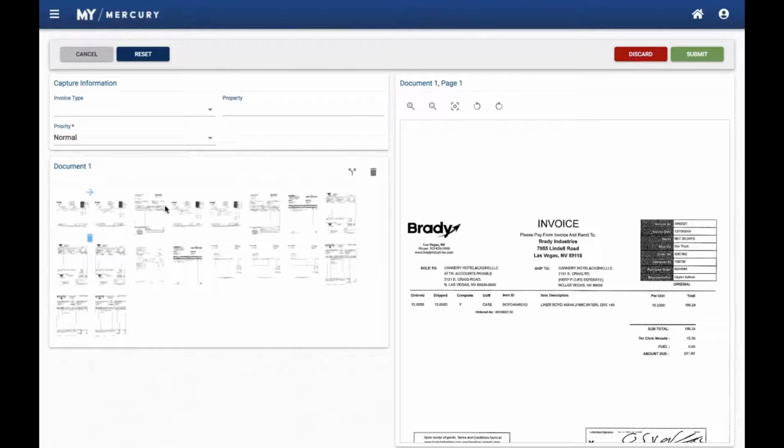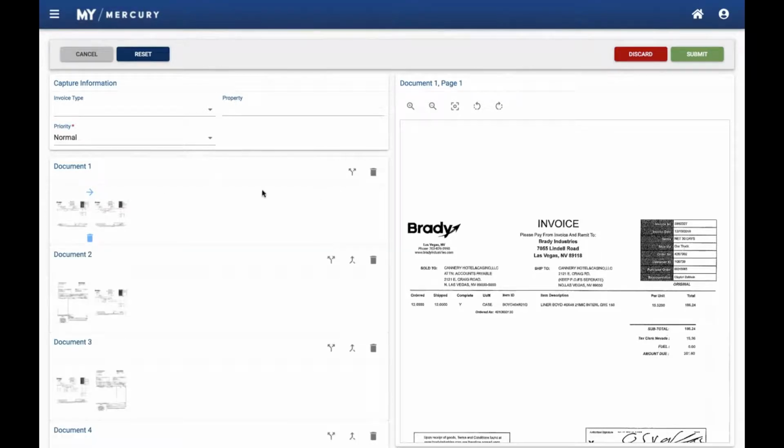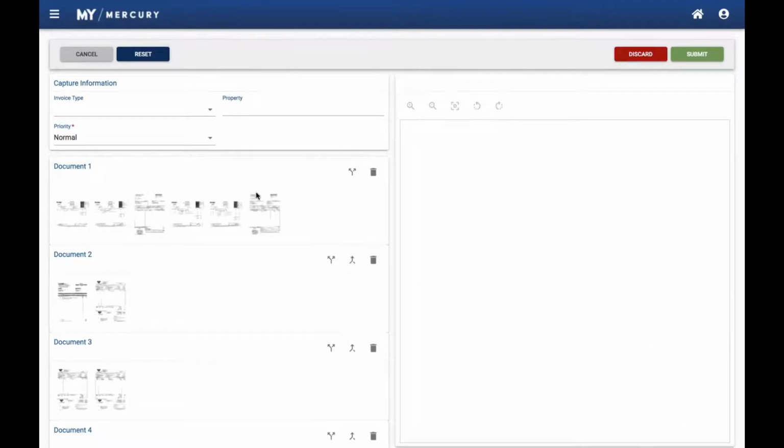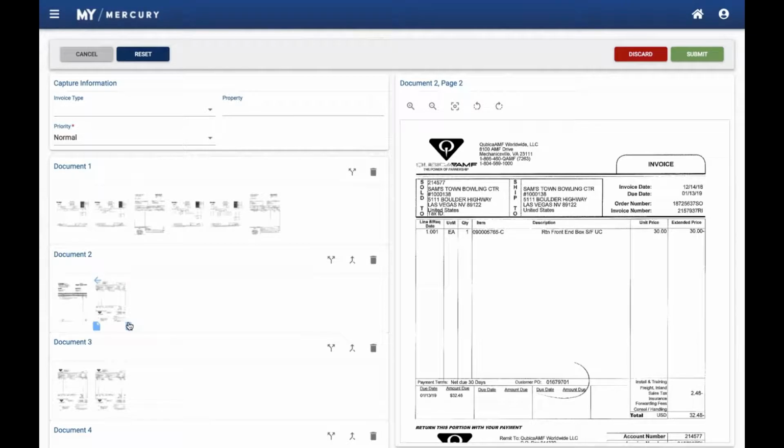You may look at this particular file and say, you know what, this Brady Linen always sends us 2-page invoices. You can take your whole file, hit 2 pages, and everything in your file has now become a 2-page invoice. You have the ability to say, you know what, I think I messed up on that a little bit. We're going to put that back together. You have the ability to start looking at some of these images, and right from here, you can immediately delete that image. It's no longer part of the process. So this step here is basically getting all your scan images ready to be indexed later on and approved through the process.